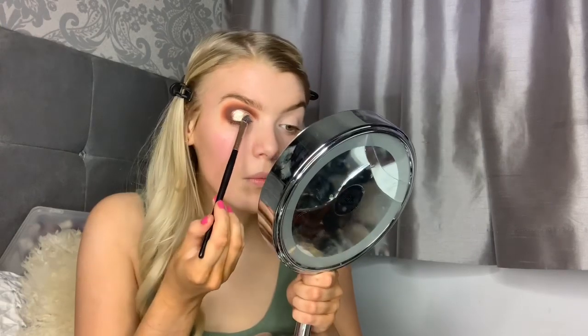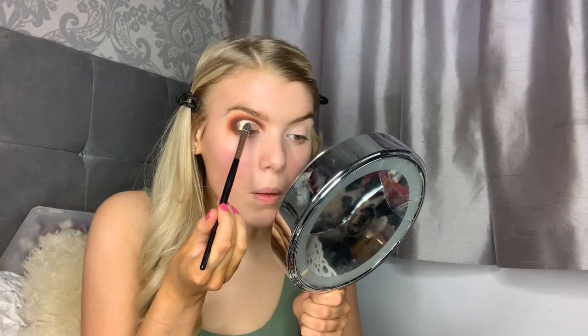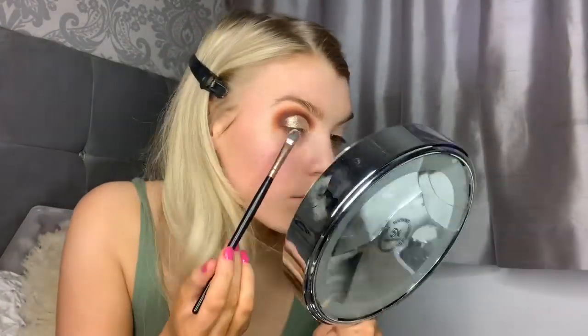So now I'm picking the pigment up on the same brush and I'm just working my way up, but I don't actually touch the line. I feel like if you touch the line with too much pigment, you're going to open your eye and the pigment's going to end up in the middle of your crease, and you don't want that. You want it to stay where you want it, just there in the cut crease. So just use less pigment when you come up to the cut. And yeah, I'm quite happy with that.